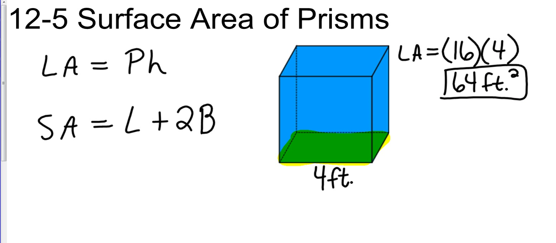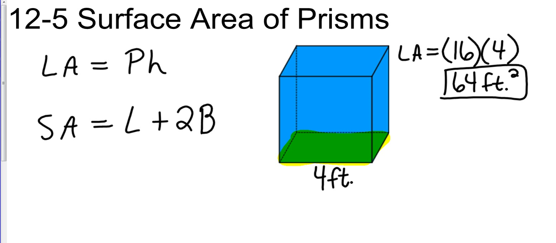Now, I didn't talk about this before, but what is lateral area? What's the difference between lateral area and surface area? Lateral area is actually the faces that you see, not the top and bottom face, but the 4 faces that are wrapped around the shape. That's the area we would find. So almost like the cylinder part of a pop can would be the lateral area, and then if I included the top circle and the bottom circle, that's going to be surface area.